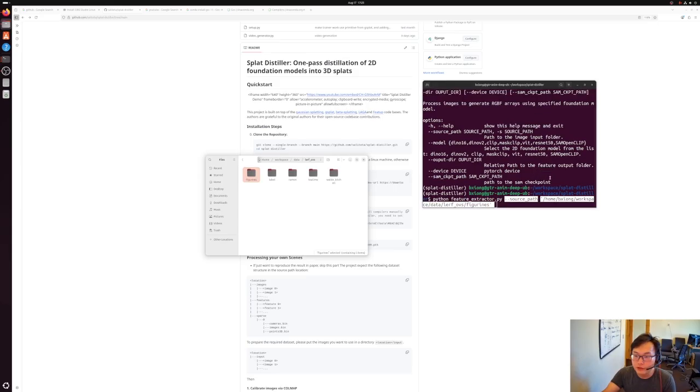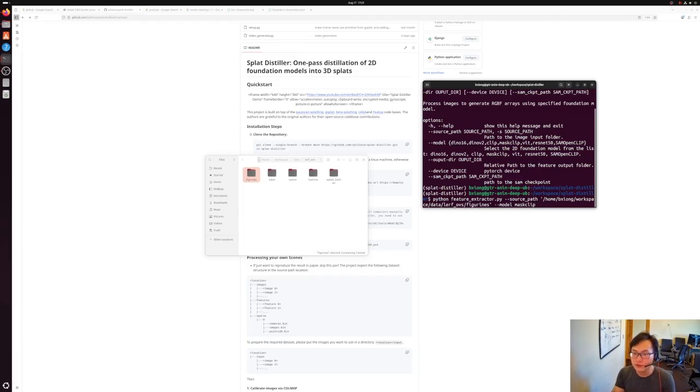Okay, figurines. See the source path, correct? And the model. Here I want to use MaskCLIP. MaskCLIP is something really close to SAM open clip, but it's really fast, but the performance is worse or much worse. MaskCLIP.